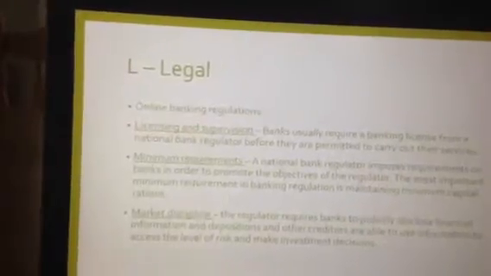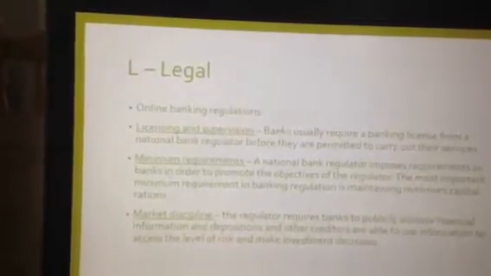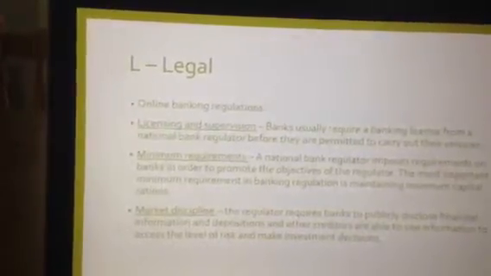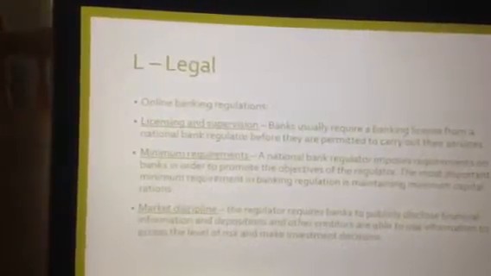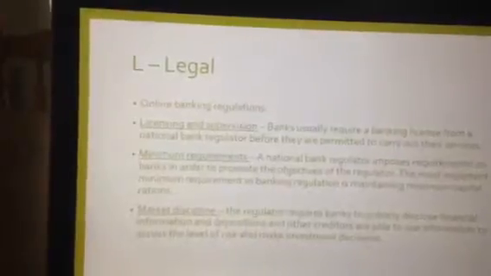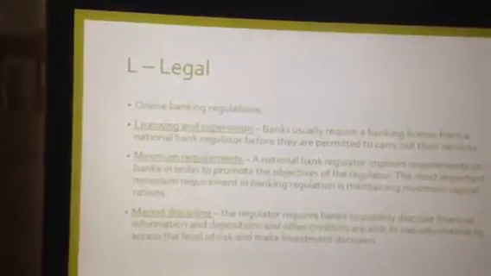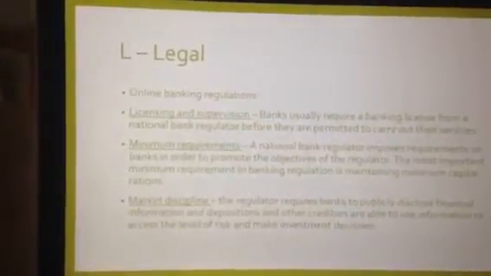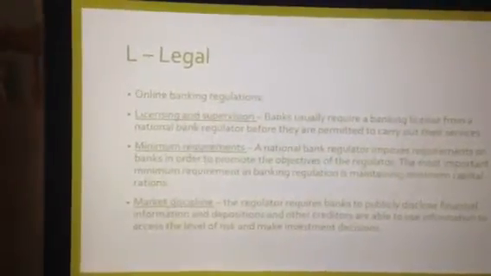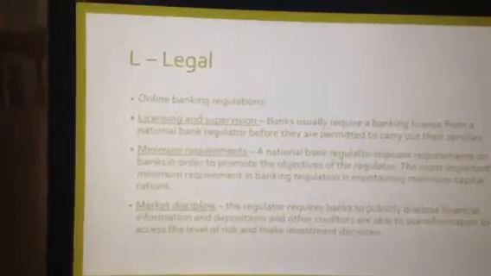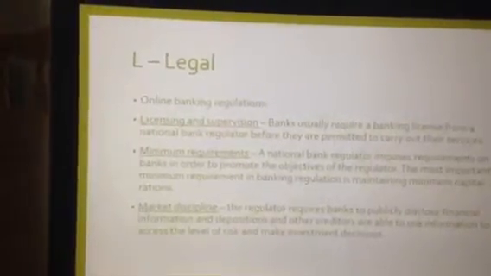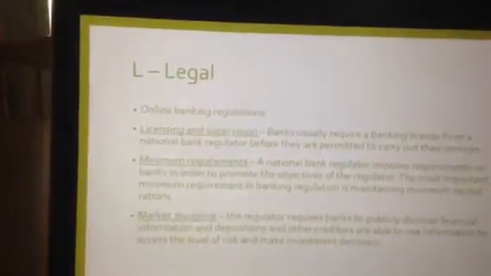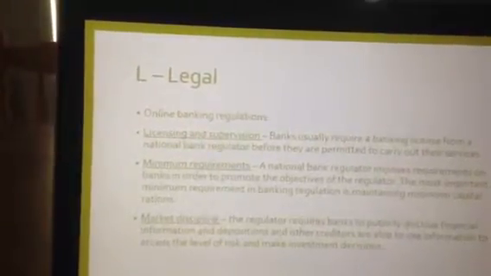Legal. Online banking regulations include licensing and supervision, where banks usually require a banking license from a national bank regulator before they are permitted to carry out their services. Minimum requirements: a national bank regulator imposes requirements on banks in order to promote the objectives of the regulator. The most important minimum requirement in banking regulation is maintaining minimum capital ratios.